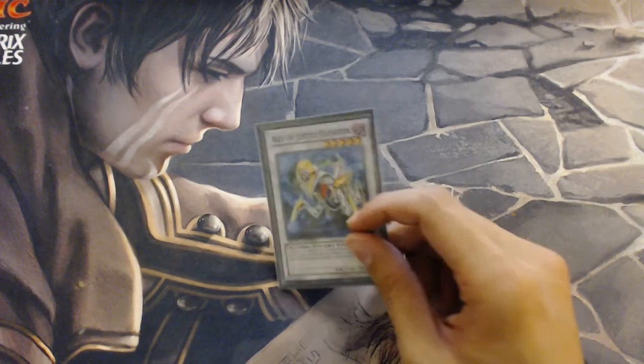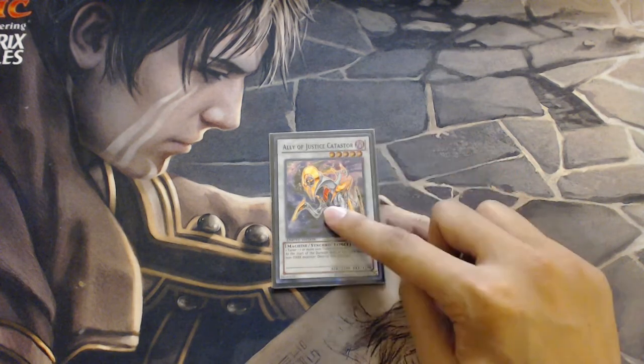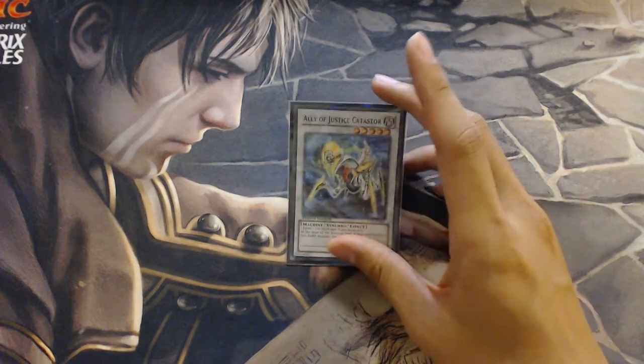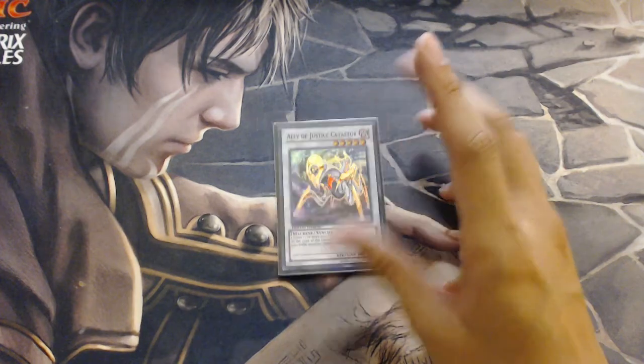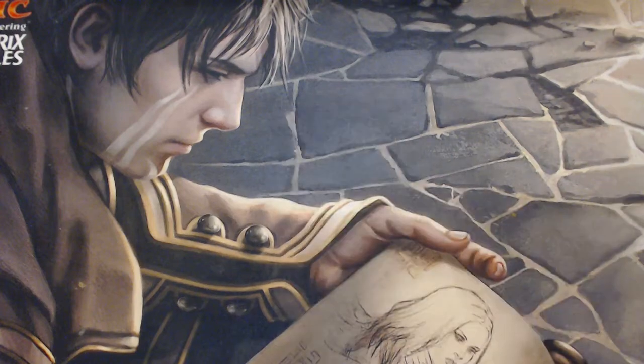And finally for my level 5, because I run quite a lot of level 4s in my deck, I felt like I should toss in a level 5 just in case. And Ally of Justice Catastor felt like he was pretty good. I rarely make him though, because I don't feel like I need to.